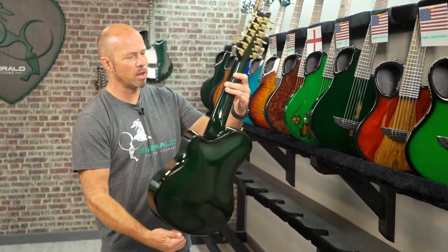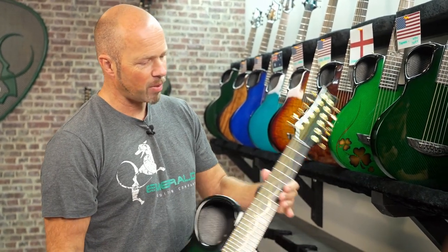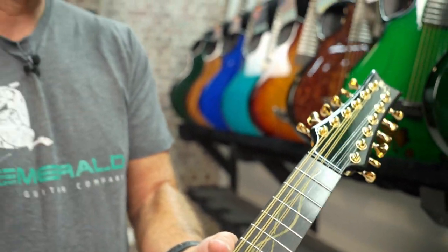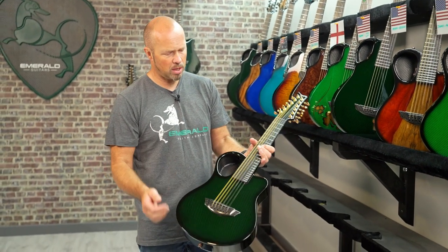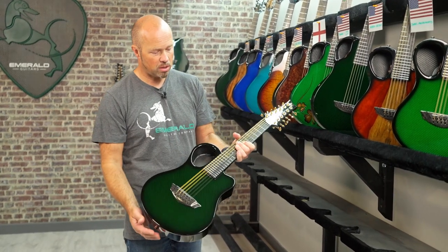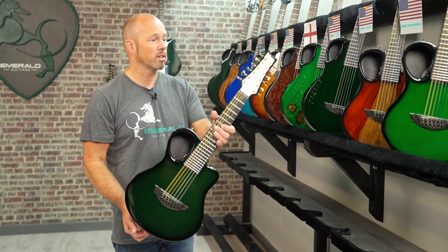I always tell you about the Amicus — this is the mandolin for the guitar player. It gives you that mandolin kind of sound and it's an 18-inch scale. It's really just a guitar that fits in an entirely different section in our range, and that's why I love it. We've been doing it for about 12 years now. It brings out a whole sonic spectrum you can't get with any other of our guitars, and everybody needs one of these in the collection.